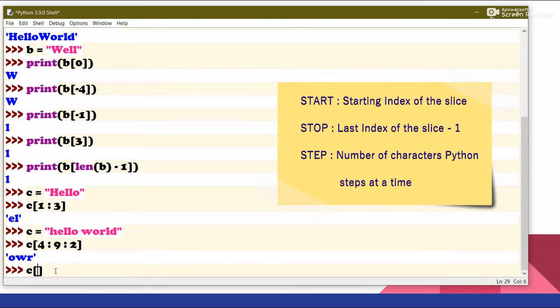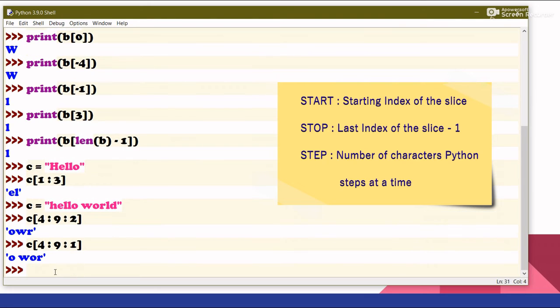So for example, let me just show you the same thing with step value 1. This time we got OWOR because the step value was 1 and Python was stepping one character at a time. In this situation, Python was stepping 2 characters at a time, so it skipped one character in between.